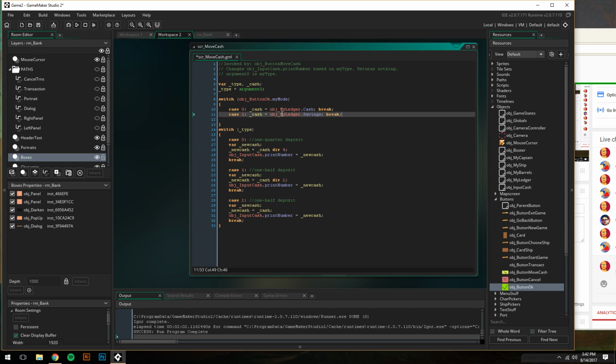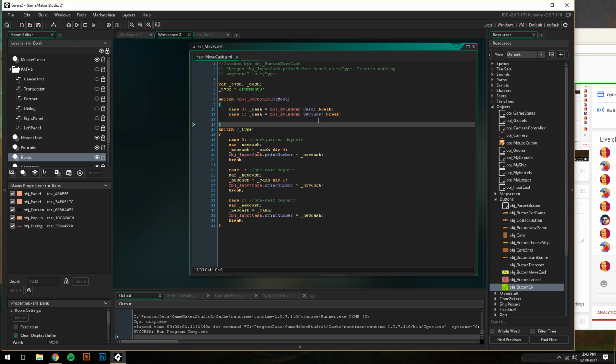So every time the OK button mode changes, or if it gets a new mode, we have to go to this script, which is invoked by the button move cache, and we need to give it one of those conditions because that determines how it divides, like what money it's supposed to divide up.